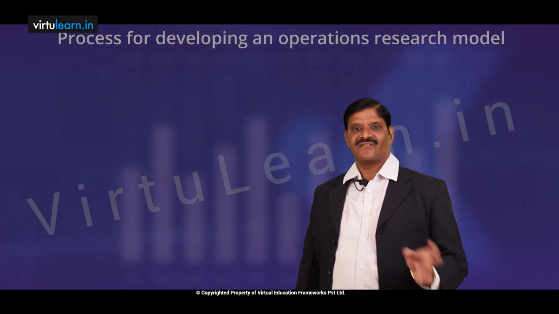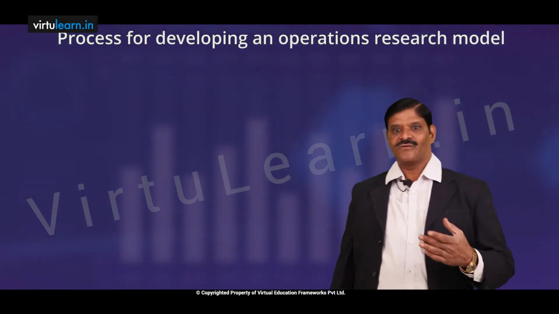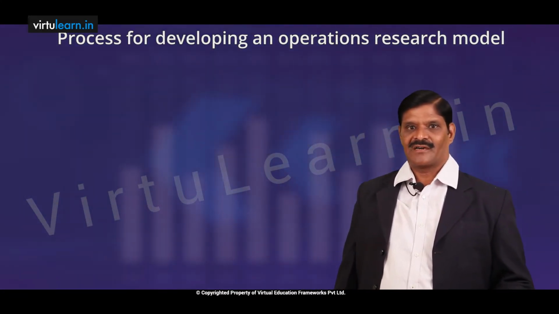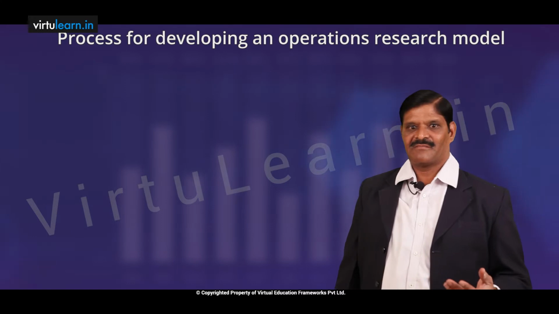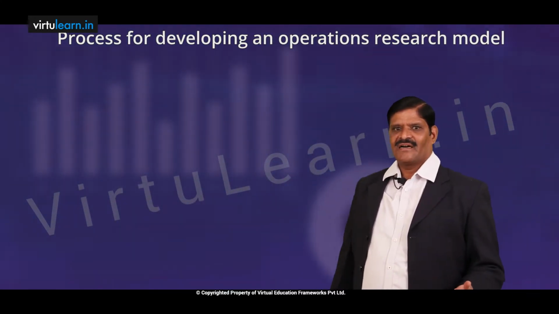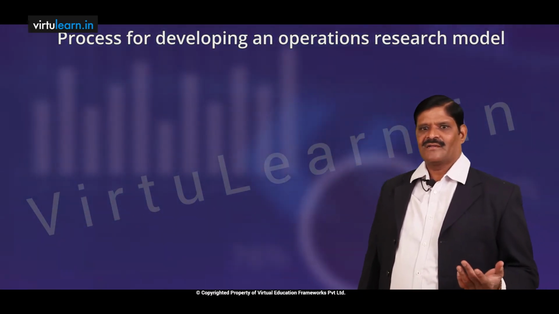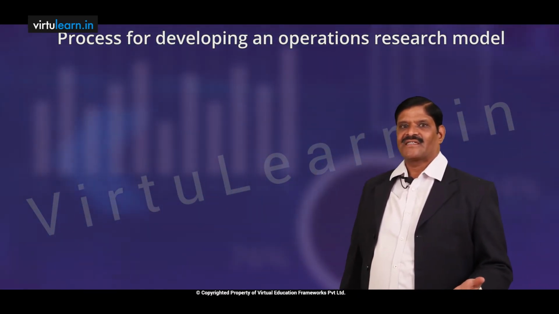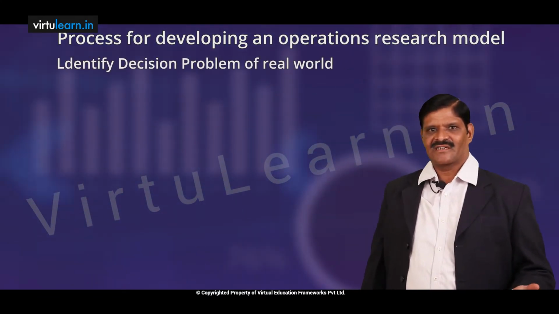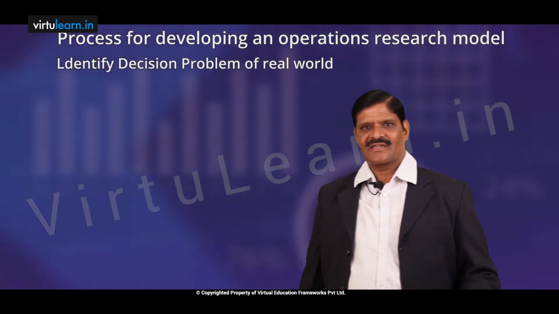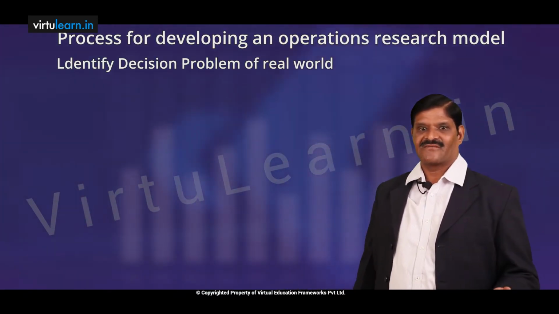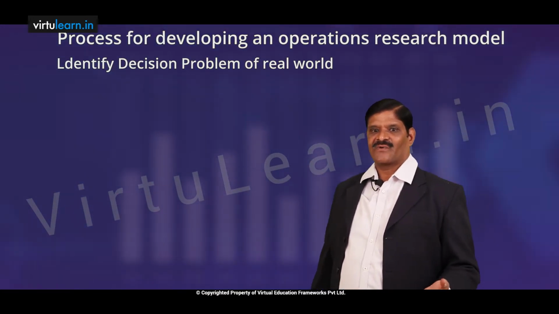Similarly, when we are developing a model, how do we go step by step? What is the way we develop a model, or any manager will develop a model? First of all, to develop a model, a manager has to identify the decision problem of a real world, where he is working in a company or for an organization, what kind of problem he is faced with or confronted with. That should be a real life problem.